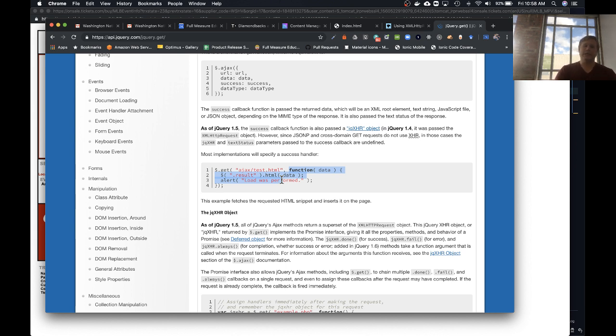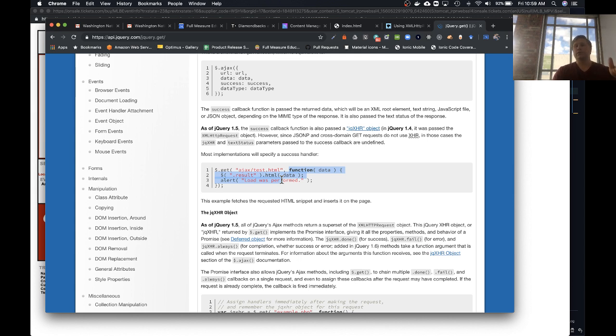Now, when you start to get into making these external requests like this, you start to run into timing issues. When I make the request, I don't know how long it's going to take for the server to respond. And the way that JavaScript works is it keeps executing the code. It says, hey, I threw the command off, I haven't gotten anything back yet, but I did that one, so I'm going to keep executing any lines that come underneath. So you needed some way to call a function when you finally did get that response back, because it could be a millisecond later, it could be 5 minutes later, you don't know how long it's going to take.